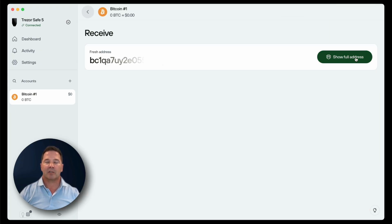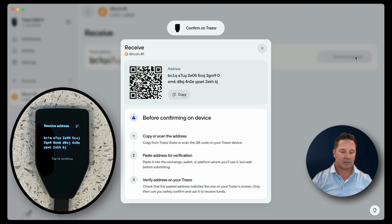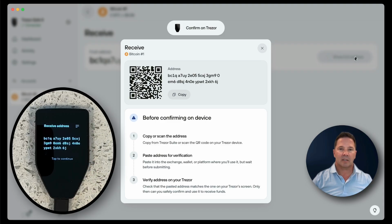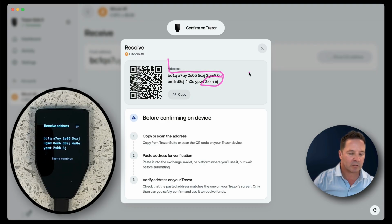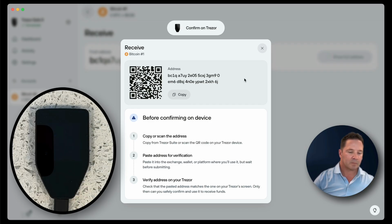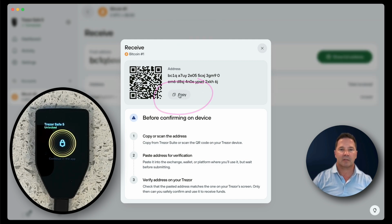Receive Bitcoin. You can show the full address, but it's going to ask you to confirm it on the device most likely. And yes, there we go. On the device, if you look carefully, it says BC1Q, which is a native SegWit address, and then 2XKH6J. Let's make sure those are accurate. And looks like it matches. Got to make sure that the hardware matches the software. Then I'll tap to continue, tap to confirm. Receive address confirmed. Now it gives me the option to copy the address. There we go. And close the window.